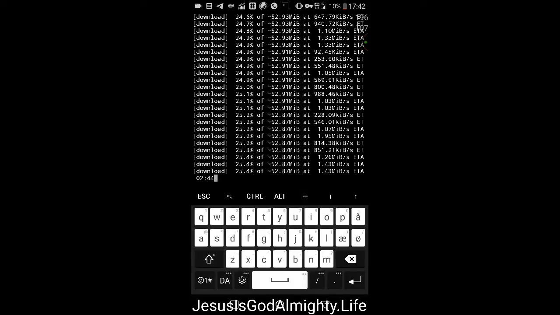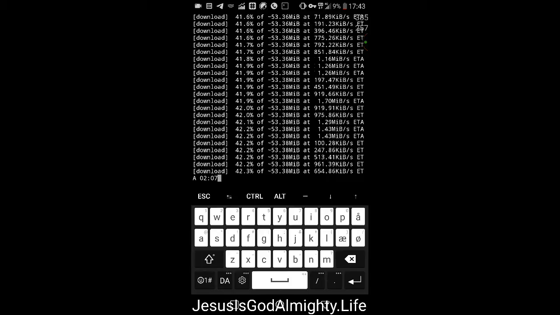Still going pretty good. A good amount of speed here. And then afterwards, when it has downloaded, it should actually make it into an MP3 file. That takes a little time, of course. So when you have 181 files or something like that in this playlist, it will of course take some time. So I guess this might actually be a good thing to do before you go to sleep. Lay the mobile somewhere, put it in the charger, and just let it download and do its thing.